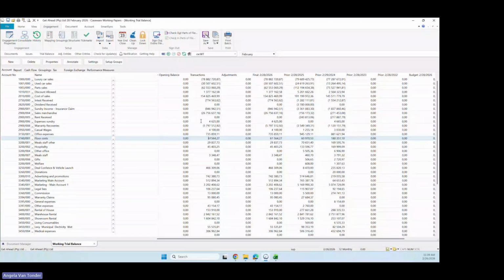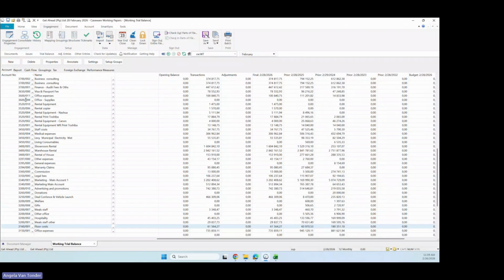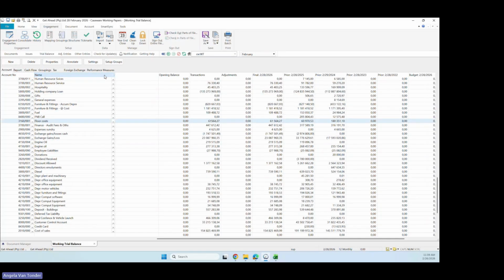Let me ask you now a few others. I've already said to you, please don't change your year-end date after importing your trial balance. If you stand on any of the headings, you can actually sort the column by that heading. So my account number, if I click it, sorts from lowest to highest. If I click it again, it's going to sort in the opposite direction. I can do the same with my name, an alphabetical sort. Just click it again if you want to sort it in the other direction. That's pretty cool, hey? And of course, the same with your balances.